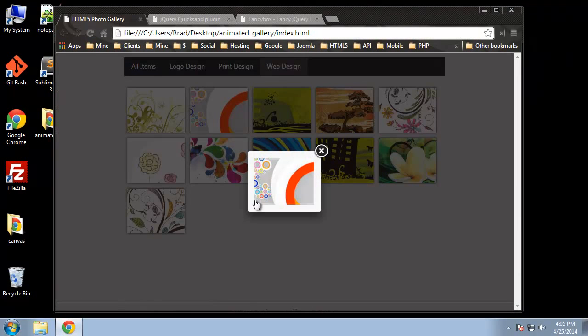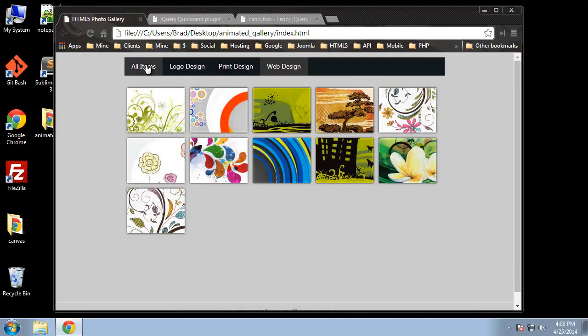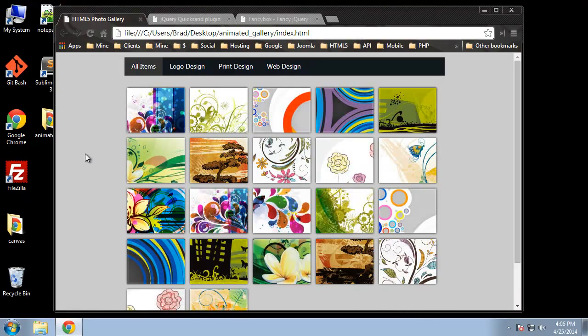If I click on one of these, we get this pop-up. And we also get these arrows if we want to just scroll through the images, which is really nice. And these images that I'm using are actually this size. If you want, you could use larger images and just restrict the size on the thumbnail so that when they click on the thumbnail, a big image would show. So that's basically what we'll be doing. It's not too hard. I thought it was a good project for the third chapter, second project. So let's get going.